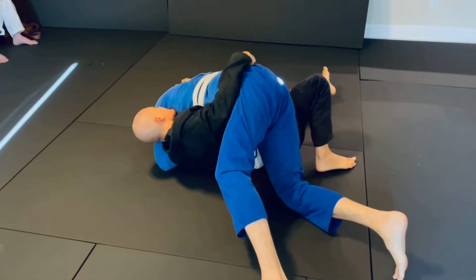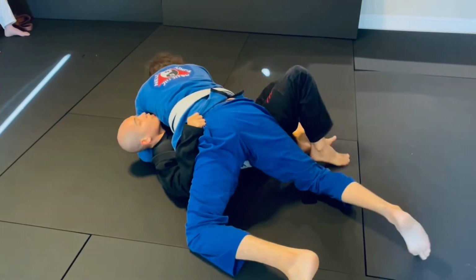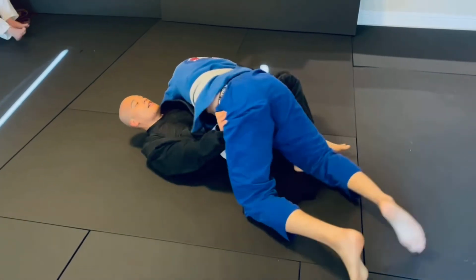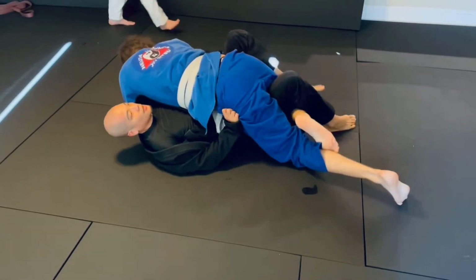So he probably can go for a Kimura or Americana right here. So I think Ben is aware that he's looking, so he's moving his arm around. So what Ben can do is bump up and start framing and get one knee through for half guard, which he does.